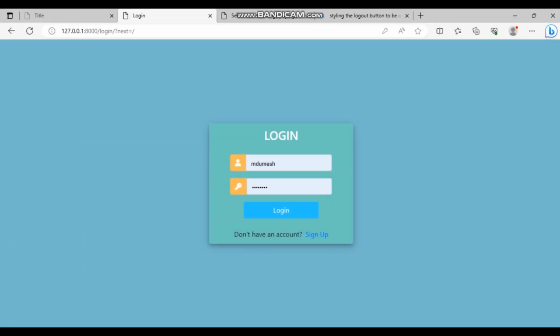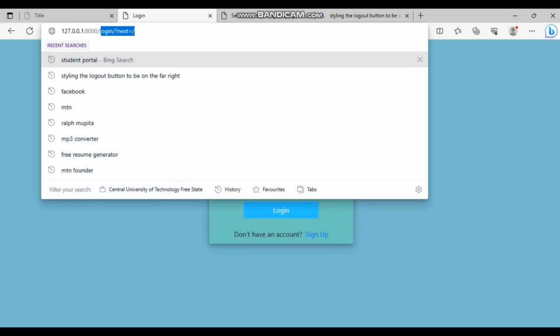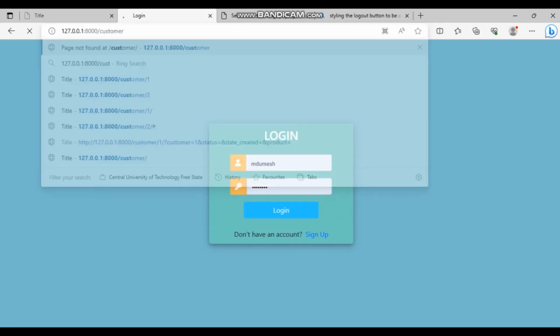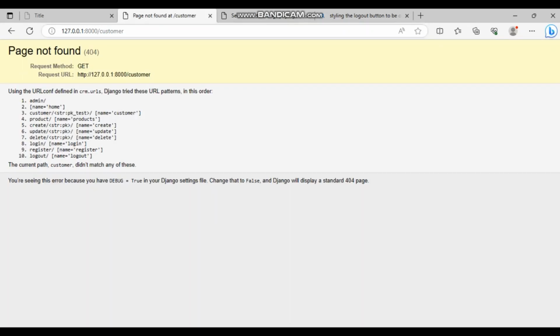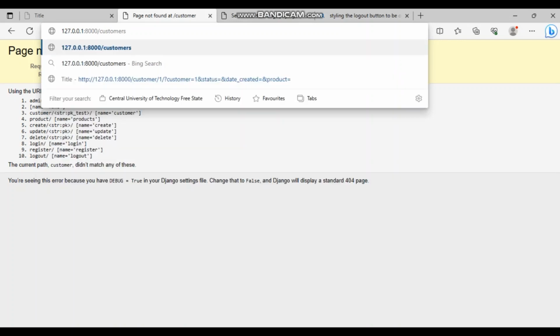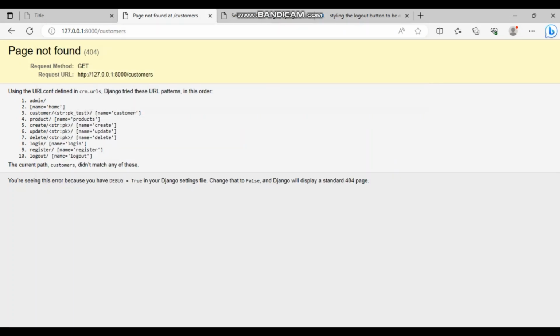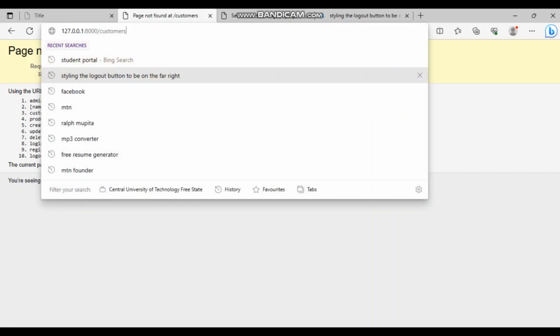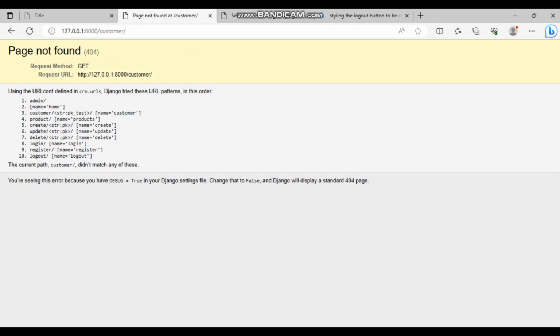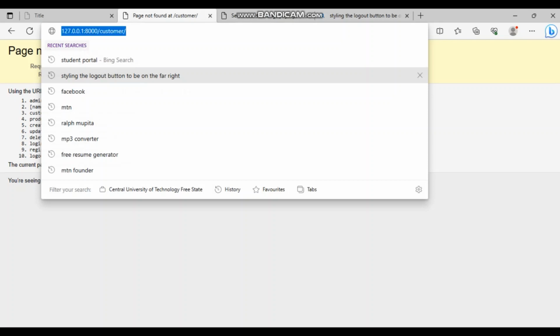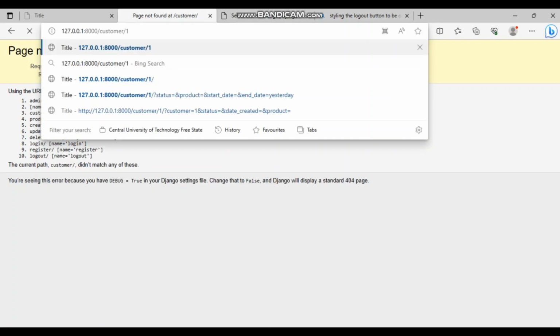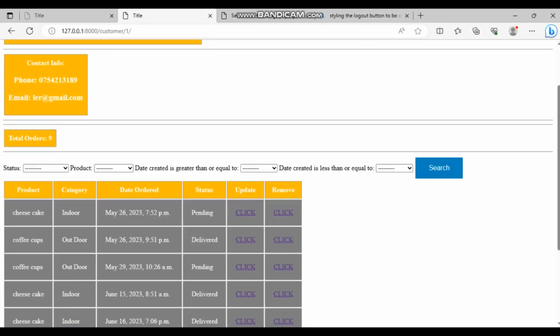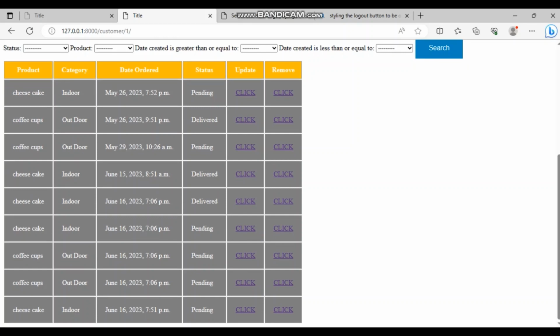You can also do it for customer. If I come here and see customers, yeah, okay. If I come here and then I say customer one, right? You see, I'm able to get there.